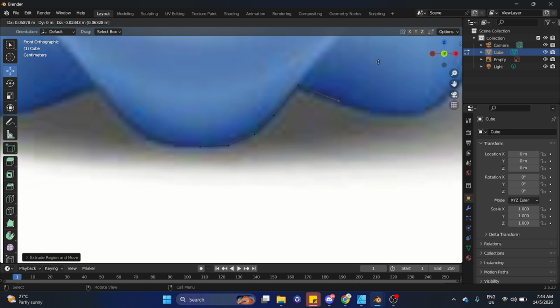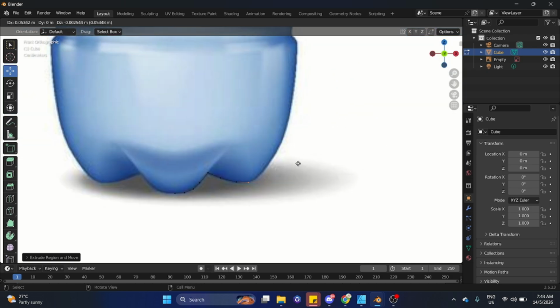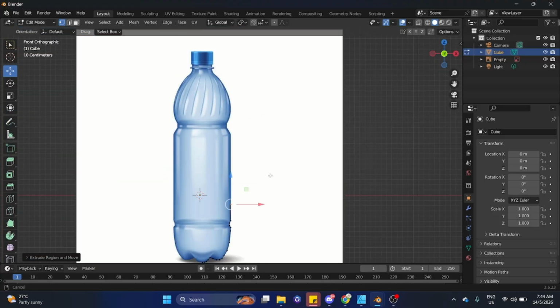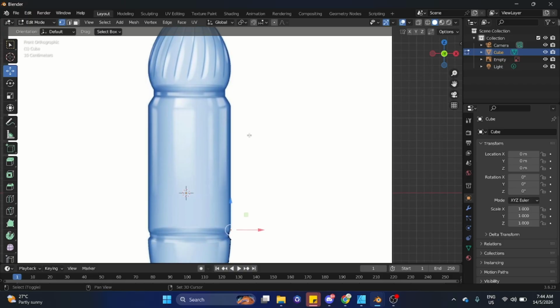You just trace the outline of this bottle. Imagine if you accidentally trace it this way.